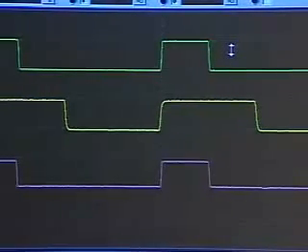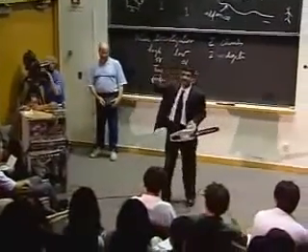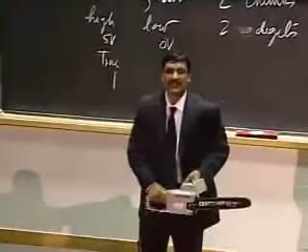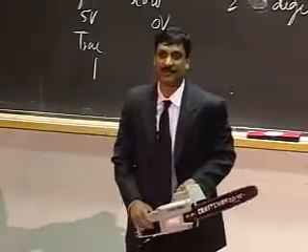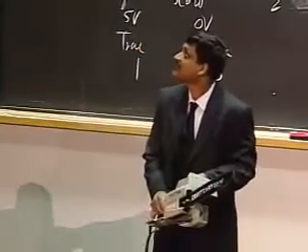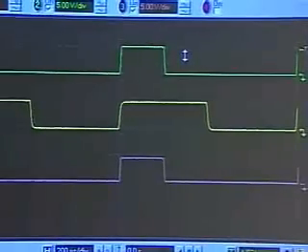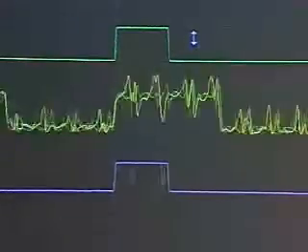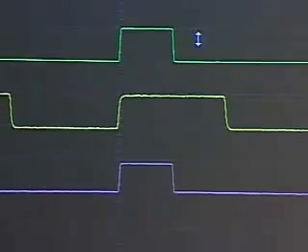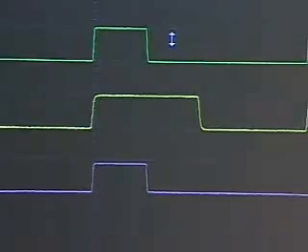And just to show that I'm not bluffing here, I'll pass the noise through and make the noise larger. And you'll notice that when the noise begins to surpass the noise margins, the output begins to go berserk. Watch. Can you increase it gradually? So notice that as I put in a lot more noise, the output begins to go berserk. But as long as my input is within the noise margin, my output stays perfectly stable.